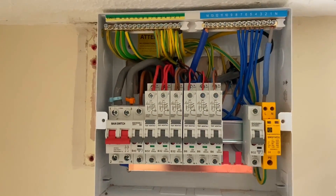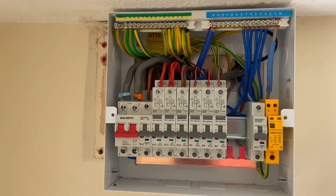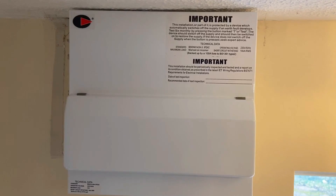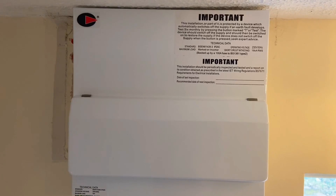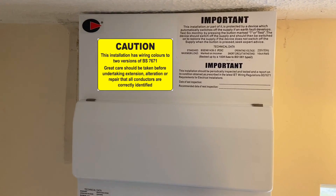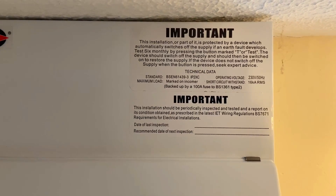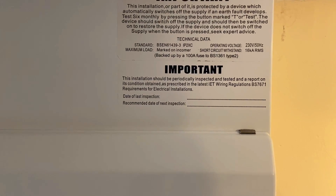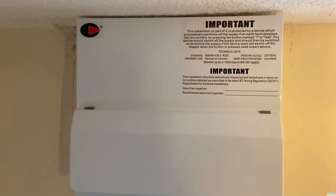The next part to show learners is the stickers required on the front of the consumer unit when finished. We definitely need a sticker for two versions of BS 7671 because we have both red and black, and brown and blue conductors in the installation. The stickers currently on include one for the RCD - important, tested every six months or half-yearly - and one for re-inspection, with the date inserted by the QS and re-inspection no greater than 10 years for a domestic dwelling.